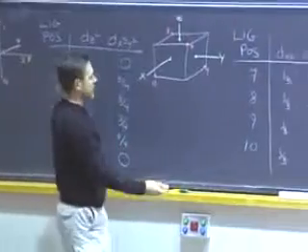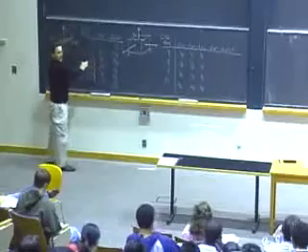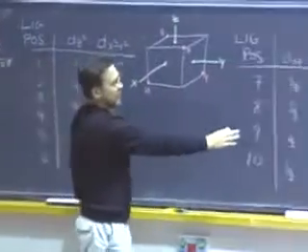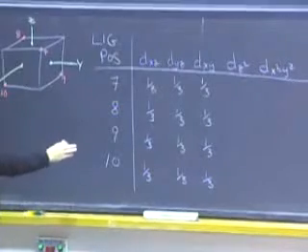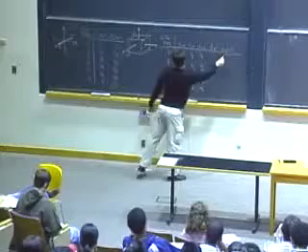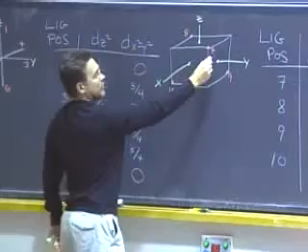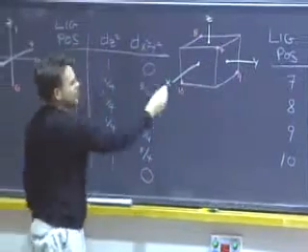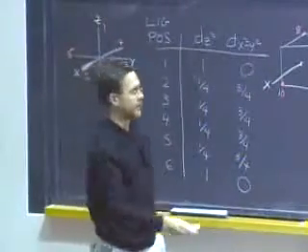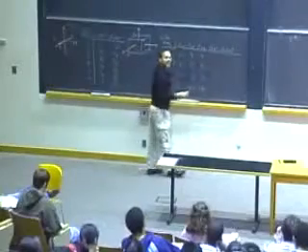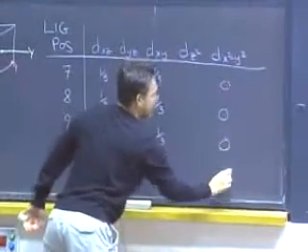So what we find is that while xz, yz, and xy were all 0 over here for the octahedral case, over here for the tetrahedral case, they're all the same again, but they're not at 0, they're at 1/3. And then for x squared minus y squared, remember x squared minus y squared has its lobes along x and y. And what that means is that ligands 7, 8, 9, and 10 actually lie on a nodal surface of the dx squared minus y squared orbital. And that means that this is 0, this is 0, this is 0, and this is 0.